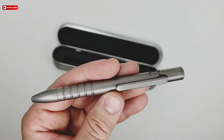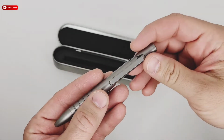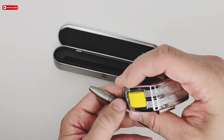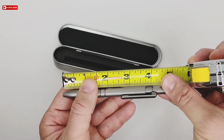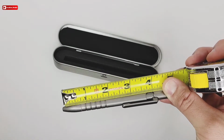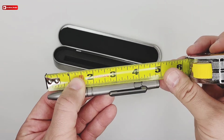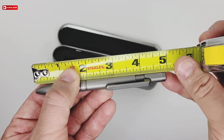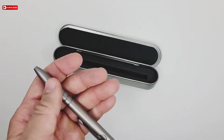Beautiful, beautiful metal finish. This is the mini version, and he said it was 4.89 inches, if I'm correct, if that's what I remember. And the paper says 4.89 inches. So I'm just gonna take out the ruler so you guys can see, and it's almost close to 5 inches. I guess that's about 4.89 inches.